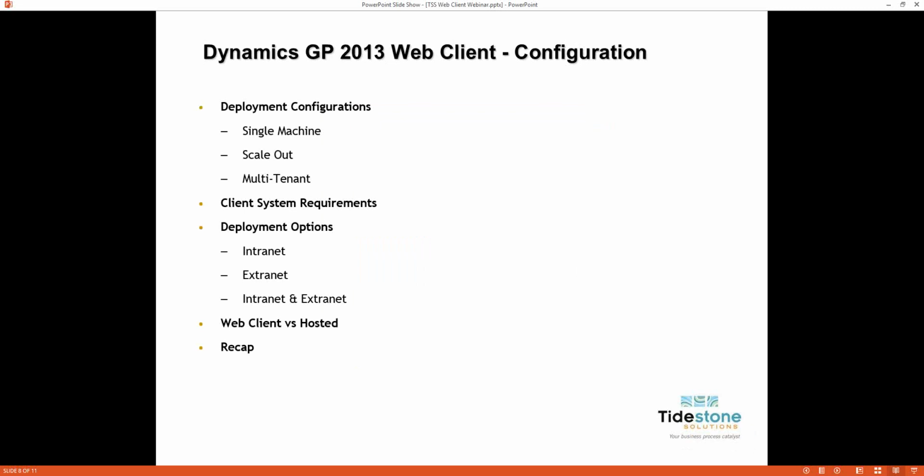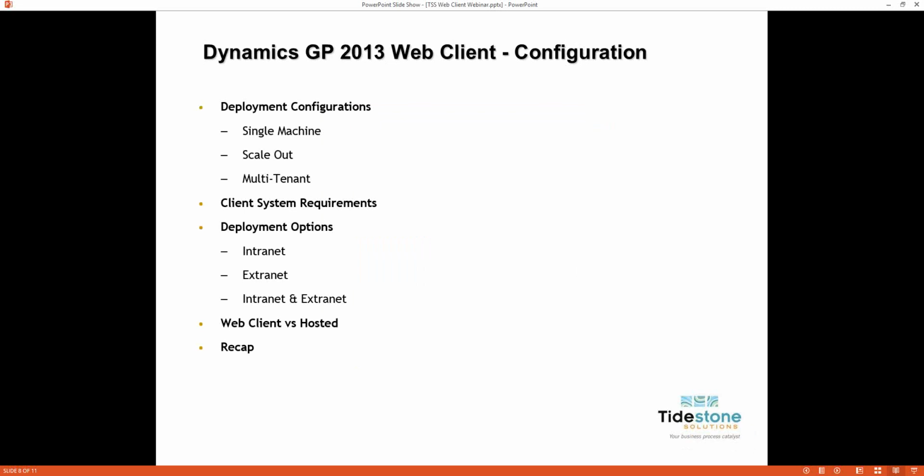They also introduced a multi-tenant configuration for hosting purposes. The multi-tenant services allow you to run multiple installations of GP on the same SQL server. Anyone who's familiar with how GP is installed now knows it has a system database and one or more company databases. The system database has always been required to be named Dynamics, and with multi-tenant, they allow you to change that, which allows you to put more than one client installation on a single SQL Server instance. And again, that's really only relevant to people that are hosting multiple clients.